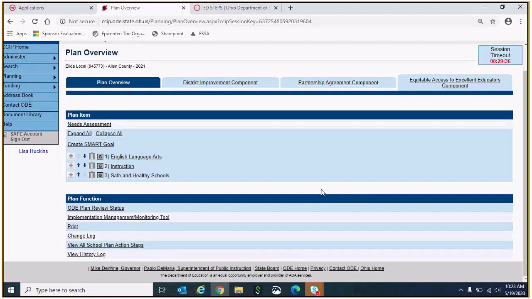The district improvement, school improvement, and school-wide component links are still going to be required if you use the CCIP needs assessment. The school labels flowchart that is in the document library will help you determine which components you need to complete. Remember that your strategies link to your district components. The action steps are going to link to the building level components.